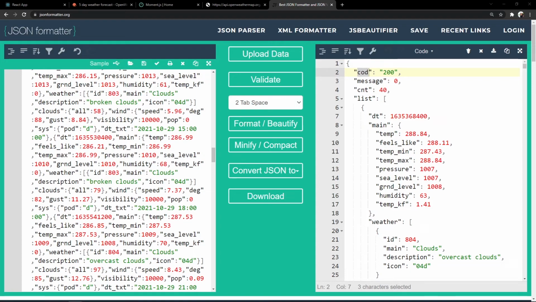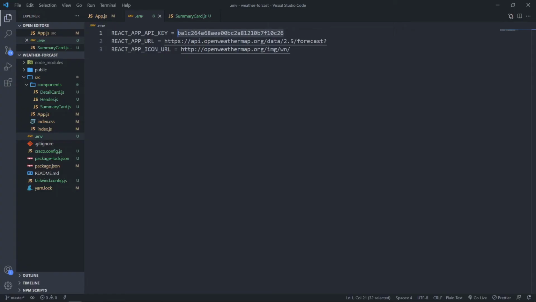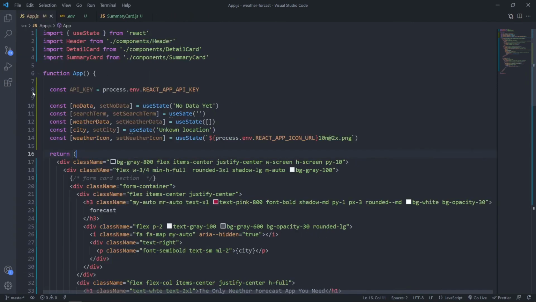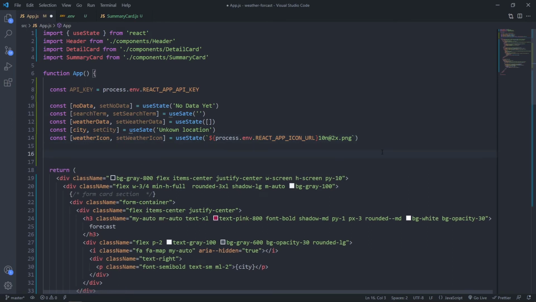So I'm just gonna go back to my Visual Studio Code over here, go back to app, and right above return, we hit Ctrl P to close the sidebar again. Right above return, if you guys remember, we created 3 functions. One was handle change. We had a handle submit here by the form.